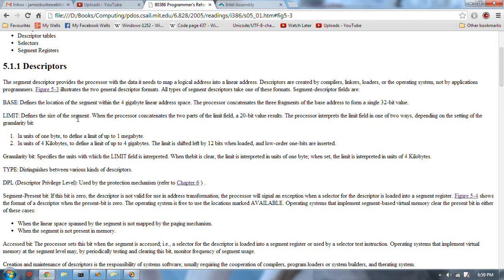If the granularity bit is 0, then it's 1 byte per element. It's broken up into units of one byte each, and that means you can have a segment up to 1 megabyte in length, because you've only got 20 bits.